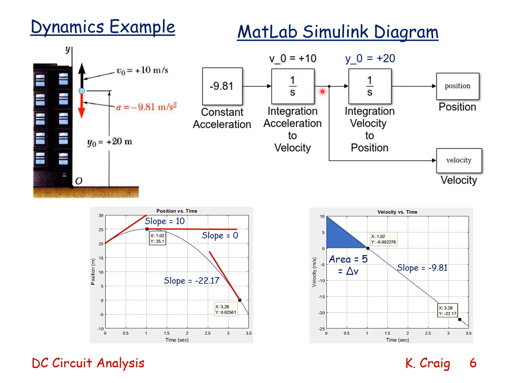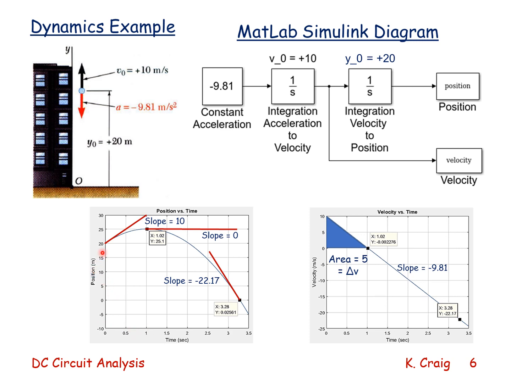The output of this block is then the velocity as a function of time, which I can then plot. If I integrate velocity, again, 1 over s, with an initial height of plus 20 meters, I get position. And so I can then plot both velocity and position as you see below. Here is my position versus time curve.